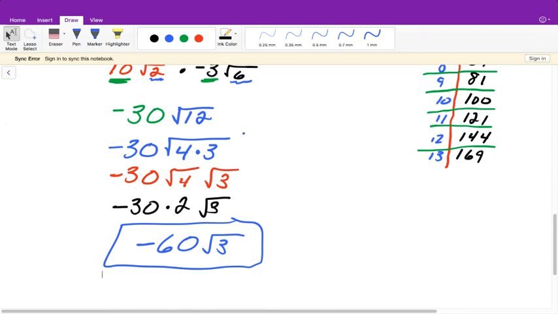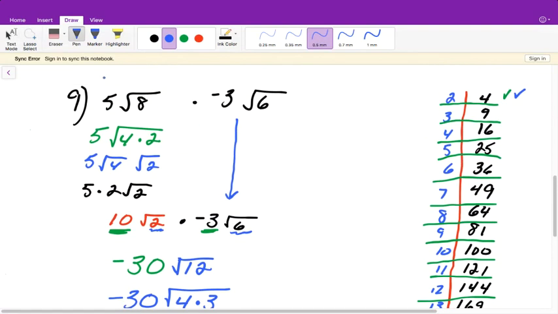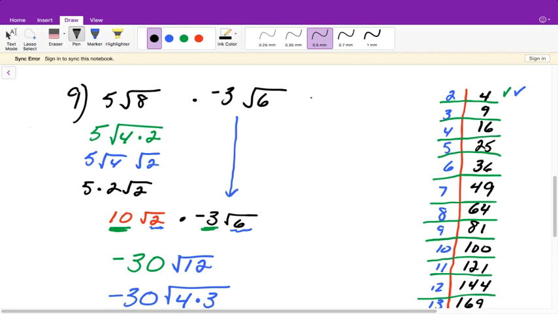In your test, you have plenty of time to go through these questions. You should be done with 20 minutes to spare. So that means you can take your time. You don't have to rush through these. All right, but you can simplify it first. Or if you notice that the numbers are smaller, we can go ahead and multiply them.